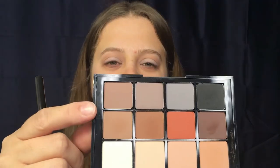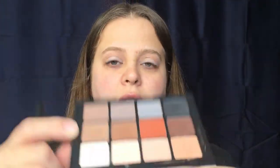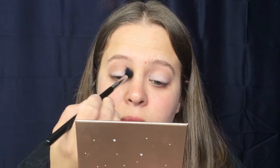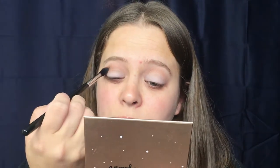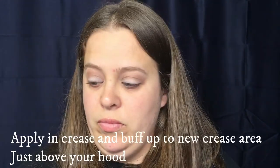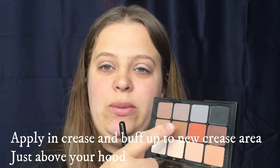So I'm going to take this lighter brown shade right here, and we are going to actually put this directly into the crease. The same thing with this one right here.